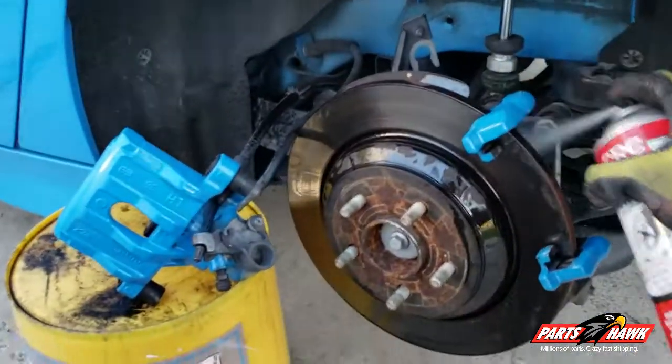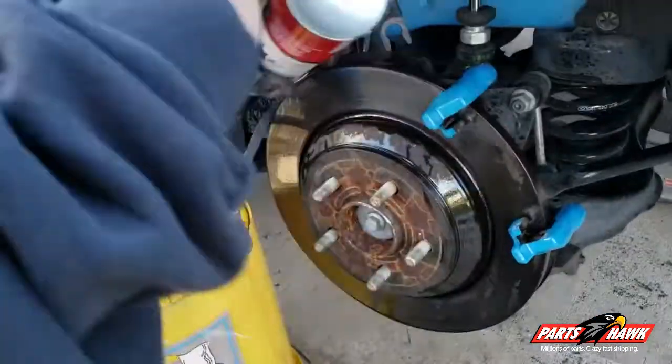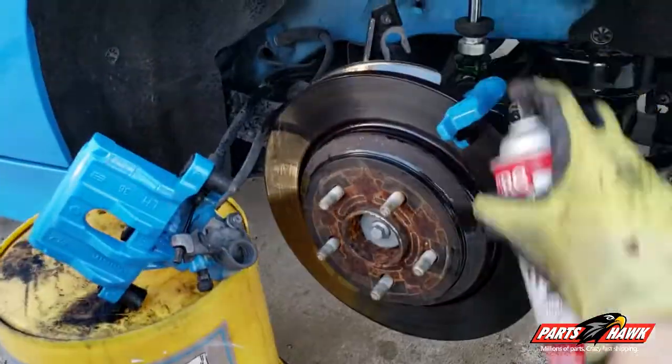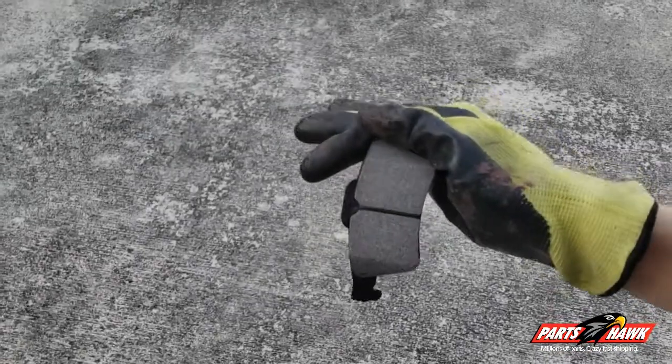Just as we did for the front, you're also going to take that brake cleaner and clean the new brake pads along with your rotors to make sure that there's no grime or brake dust on them.